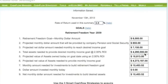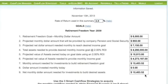$4,290,000. That's right. At 2%, since you want to stay with the bank, your money only went from $10,000 to about $16,000 for your retirement. Surely you can live off $16,000 for the rest of your life. And, oh, don't forget, now the monthly desired amount went up to $10,453. Let me just show you guys something a lot of people miss.